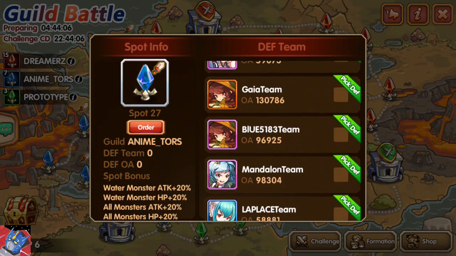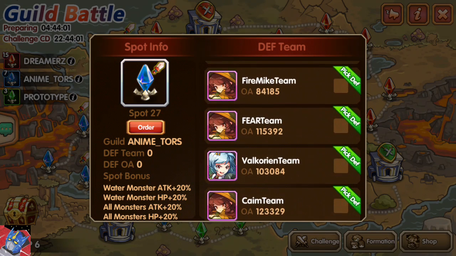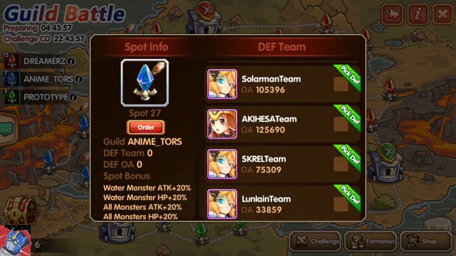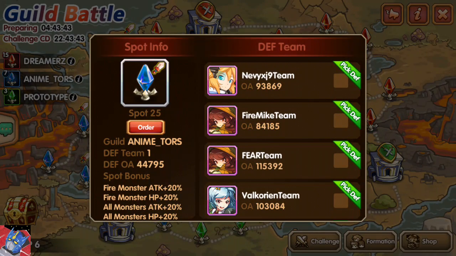And so my next highest, I've got Gaia, Last Chaos, and Came, Fear, and Aki. I'm going to put Aki on there because of water monster. Her healer is actually a water type, so I definitely want to help her out there. I say her, going a lot of times off of the avatar, which doesn't actually make sense because you can't pick your own avatar. It's just your team leader, so it's kind of random if it's a guy or girl.